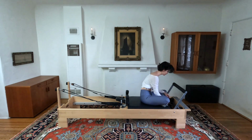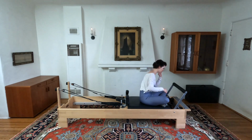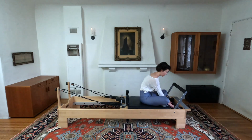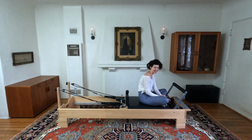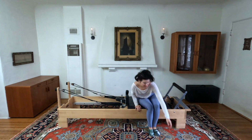Life is beautiful. For my hip flexor stretches today, I'm going to do it on 1 red and 1 yellow spring. I normally would do kneeling hip flexor and hamstring stretches on 1 green spring, but we're going to be moving on and I'm going to want to drop it down to 1 red. So if you're used to doing it on a green, please do it on a red and a yellow today.